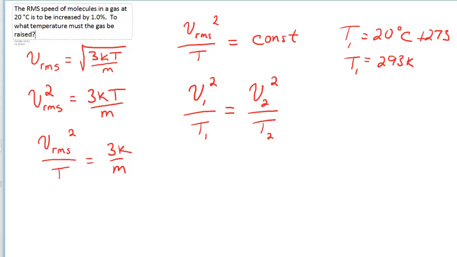Now the only other tricky part is dealing with our velocities. The original velocity is V1. And V2 is going to be 1% increased. So using some simple mathematics, we say that V2 is going to be 1.01 times V1. In other words, it's 101% of V1. That represents an increase of 1%.